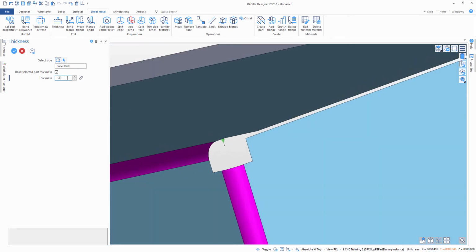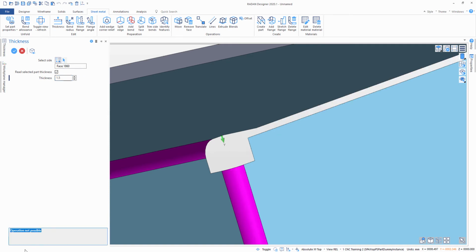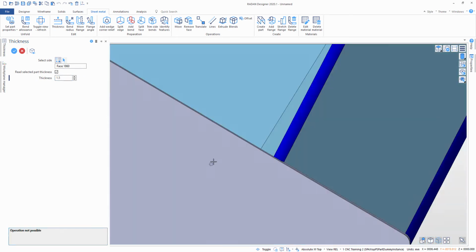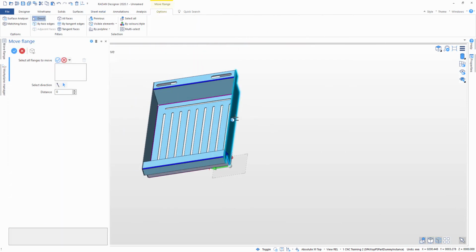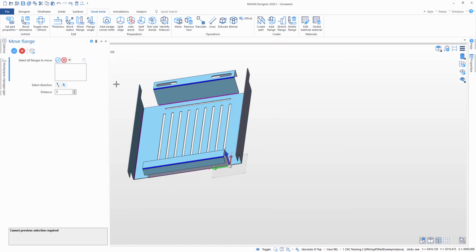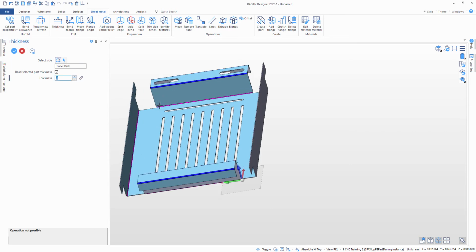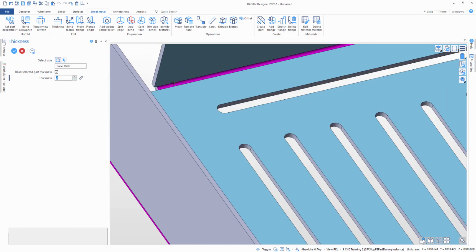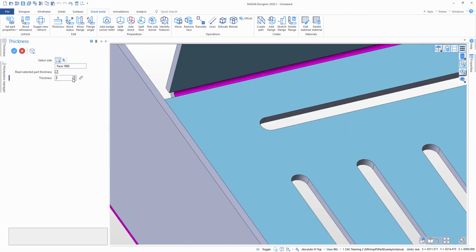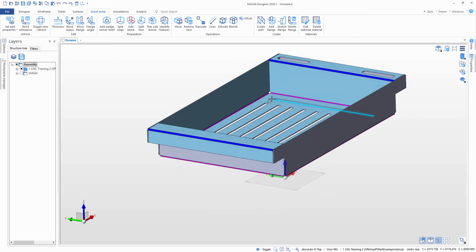But once you get to a situation where it cannot do it due to a geometric condition, it will just not let you do that. So just to show you what's going on, I will just spread those flanges apart as an example. So from now on, you will be able to apply thickness to the inside up to a reasonable value. Okay, I'll Control Z this one.